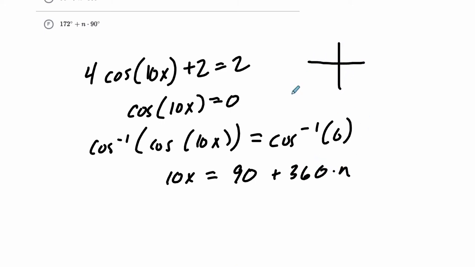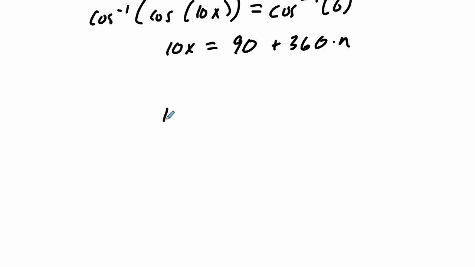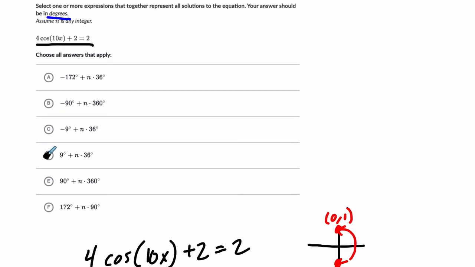It happens at 90 degrees plus any number of rotations. And what's nice about cosine is, in general, if you know that 90 degrees gets you a cosine of 0, cosine is the x value of this point. Let's put it on a unit circle so that's 0, 1. It's always going to be true that if you go in the opposite direction, you get the same cosine. So if you turn 90 degrees in this direction, and then you turn 90 degrees in the other direction, this will get you to the point 0, negative 1. You're changing the sine values, those are the y values here. The sine would change between 1 and negative 1, but the cosine remains the same. So it's really nice when you get cosine problems here, because then the other answer will have to be negative 90 plus 360n. And then we divide everything by 10, and you get 9 plus 36n, and negative 9, plus 36n. And that will get us these two choices here, d and c.